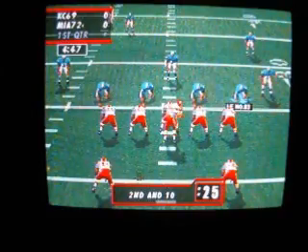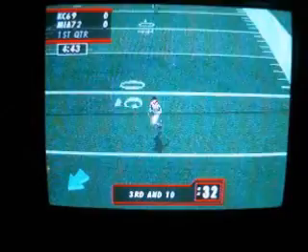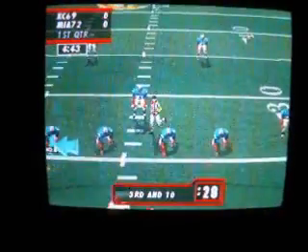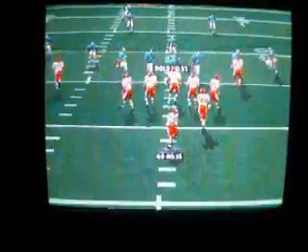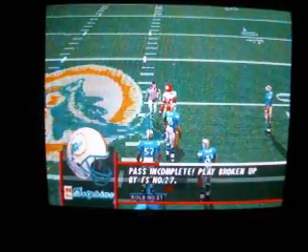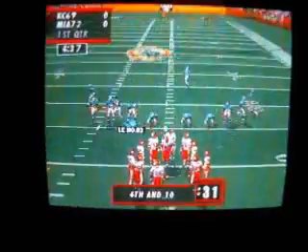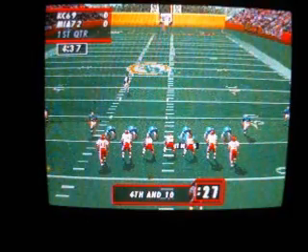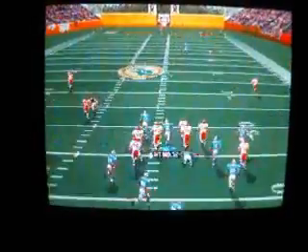Second and 10. Going up top, overthrown. Taylor. Now third down. Go with the prevent defense. Goes to throw from the shotgun. Knocked away. Three and out. Great play by number 27. Chase will punt.